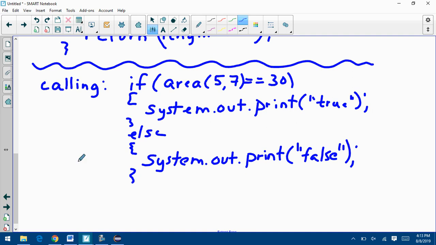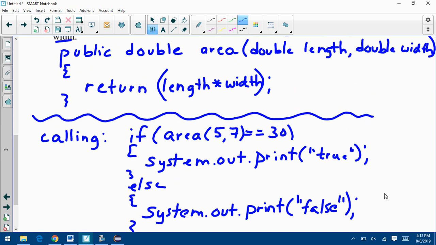Now, if I were to run this block of code right here, what do you think would show up in the output? Well, again, area is the name of this method. And I'm sending it 5, so 5's the length, and 7, so 7's the width. So this right here tells it to do this code. It returns the length, which is 5, times the width, which is 7. 5 times 7 is 35, and 35 gets sent right back to where this method was called. So this essentially means 35.